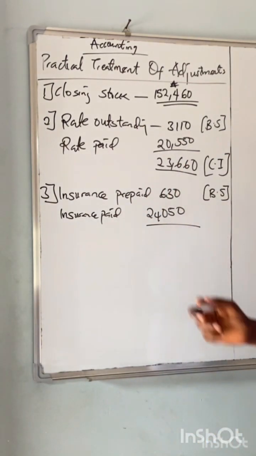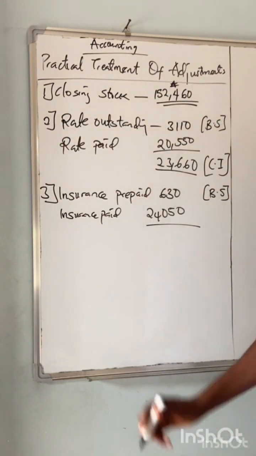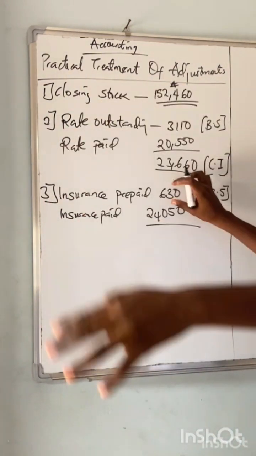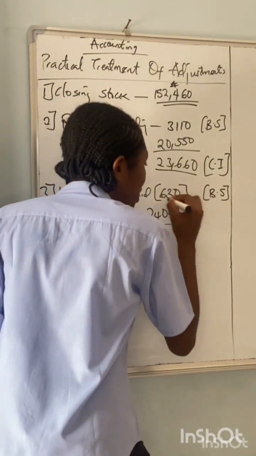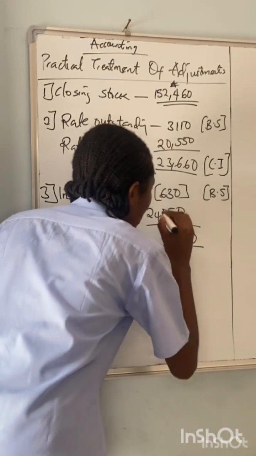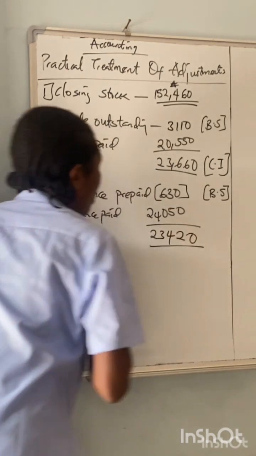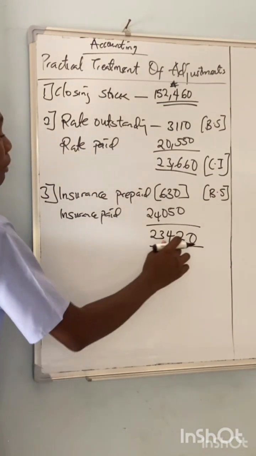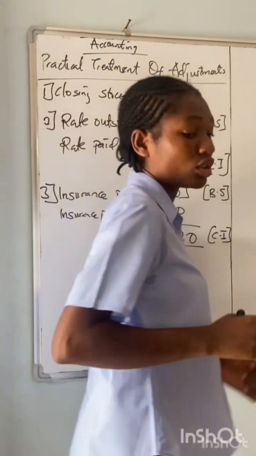So if we want to know the amount that was paid for this year or the amount that was enjoyed this year, we have to remove the money of next year from this. So we're going to be lessing, and like I said in account, when we less, we bring in our bracket. So when we less, we'll be having this. So this is the amount we'll be treating in our comprehensive income statement.